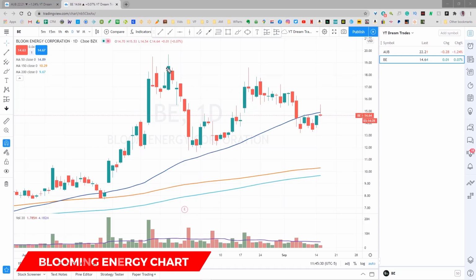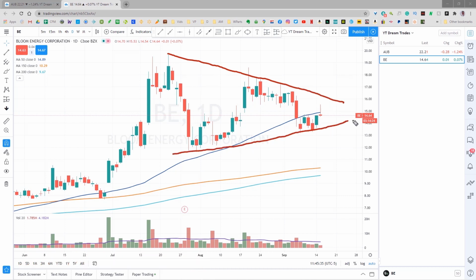And as of Tuesday afternoon, BE is making a triangle consolidation right here on an uptrend. It has attacked the 50-period moving average and retreated. One should also notice that all the moving averages are in nice alignment for a long trade.